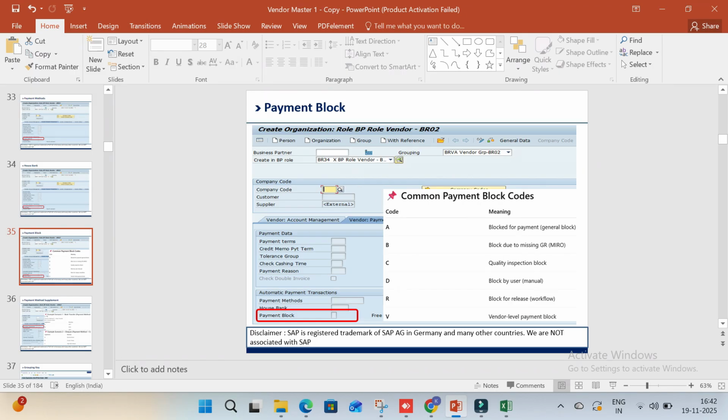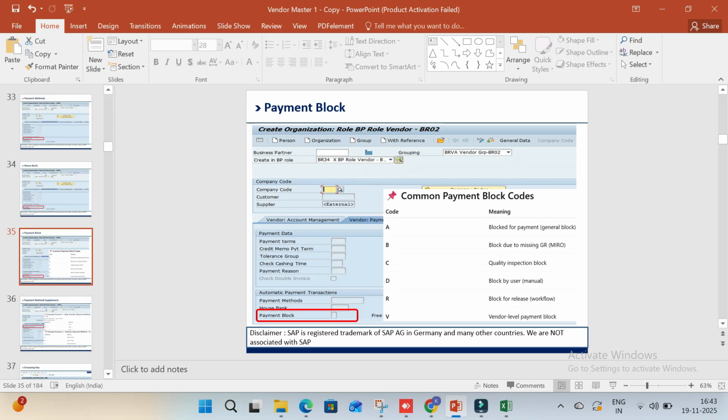And then manual control, used when invoice is under dispute, goods not received, GR, IR issue. GR means goods receipt, IR means invoice receipt, and wrong price or wrong quantity, vendor reconciliation needed. Due to these reasons, you can control the invoices from the APP by using this payment block. And financial audit control stops unapproved invoices being paid. These codes depend on company configurations.